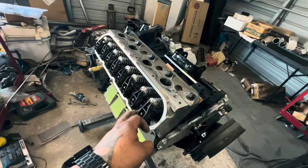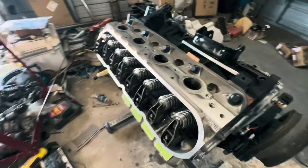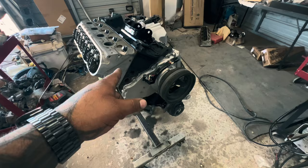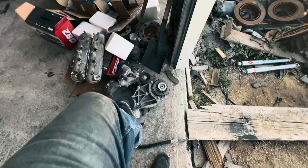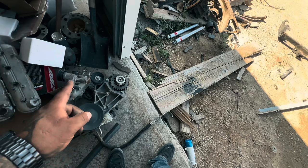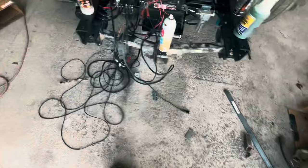Next up, let's torque these down — I think they're all 22 foot-pounds. Then I'll clean up the valve covers, throw those on, and we should be getting close. Once I get the power steering and all that bracket cleaned up I'll throw it back on. I'm gonna paint it black — Matthew already pressure washed it when he came down. I'll pull the alternator off, pull the power steering pump off, clean it up, same thing with the water pump — just spray paint it, not taking anything off, but I want it to look nice.